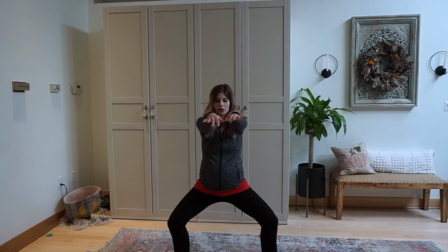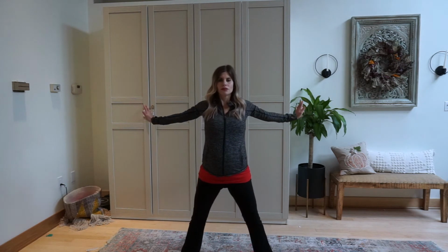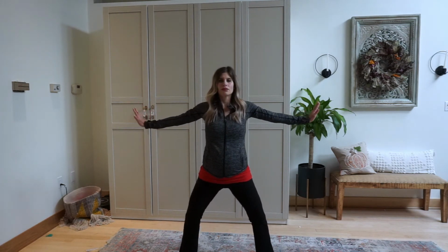In a wide stance, bring your arms in front of you, flex your wrists up, then down, back up, and then draw your arms as far as you can back behind you, really opening up your lungs. Breathe in, come forward, flexing down, up, exhale, come back, straighten your legs. Not only are we activating the meridian that runs all through our arms, but we're also opening up our chest. So we're making space for our lungs so we can get in more energy, more blood flow. So really supporting our physical lungs as much as we are supporting our meridian.